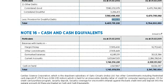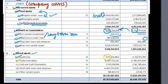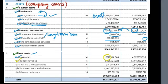So as an investor, it is important for you to keep an eye on trade receivable in relation to a company's sales. So always look at trade receivable in relation to a company's sales. If trade receivables are growing much faster than sales, it generally means the company isn't doing an ideal job collecting the money it is owed. So if you see this number of trade receivables rising faster than the company's sales over a long term period, 5, 6, 10 years, then you can rest assured that the company is not doing a good job of collecting money from its customers.